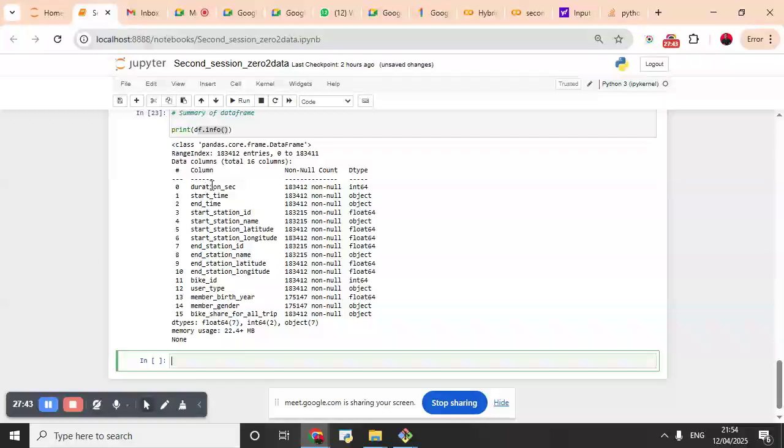It's telling me this column that has duration. Now this particular thing can help you a lot to have a general overview of what the data frame is like. Do you know that we have over 183,000 rows? There are some data that will be missing. This is something that we're going to be talking about in our next session. We'll be talking about how to handle missing data, and data that are not in the right format.